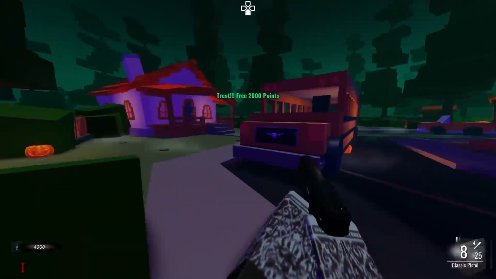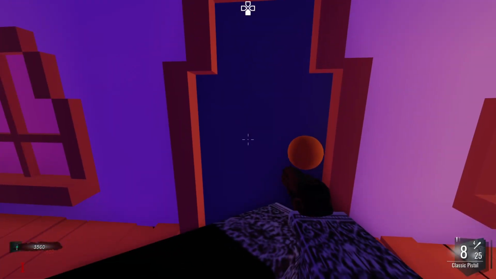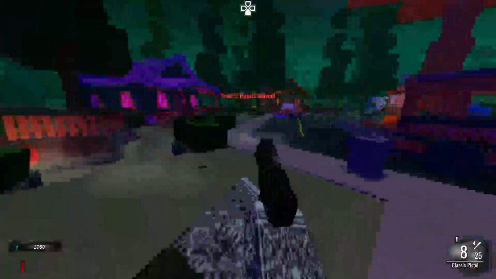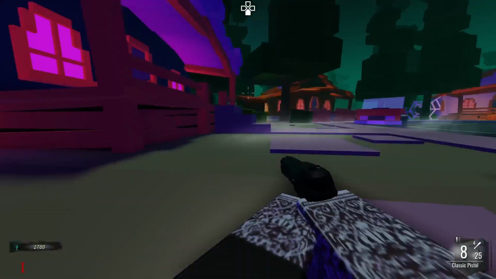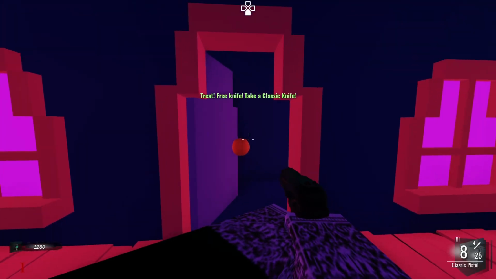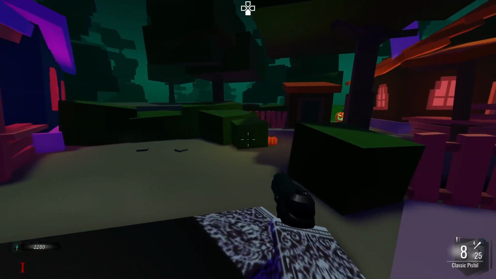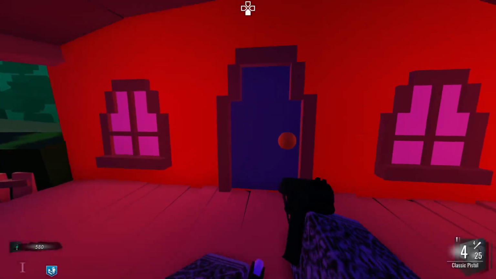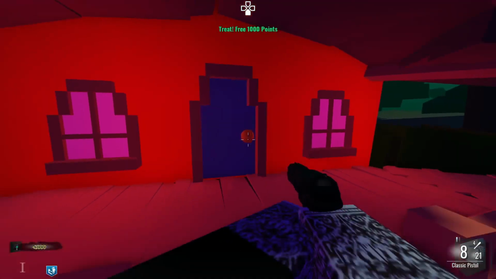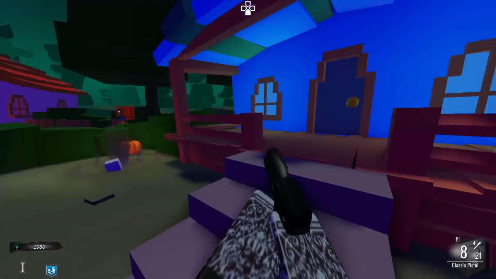Oh snap! Let's go! Okay. Starting off this round strong. Points! Don't do that. No. Hey, a free knife upgrade. Very nice. We'll take it. Alright, open the door. Do some good. 1,000 points. Okay, moving on.